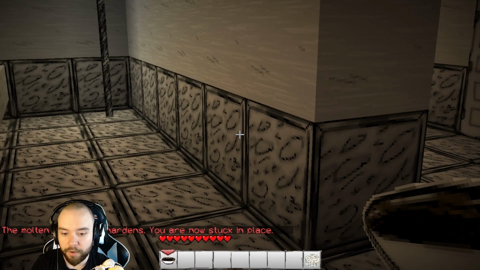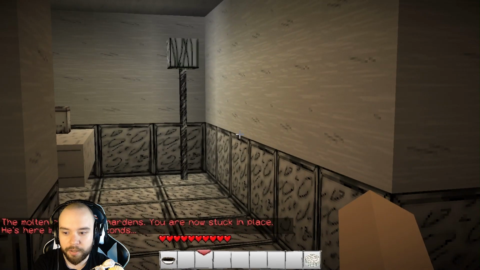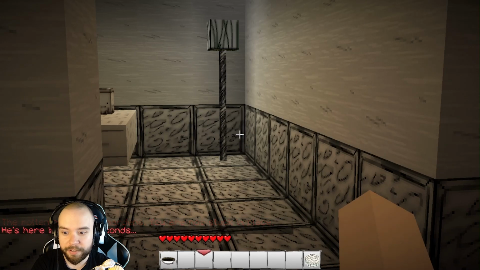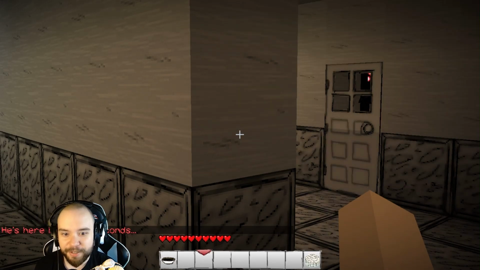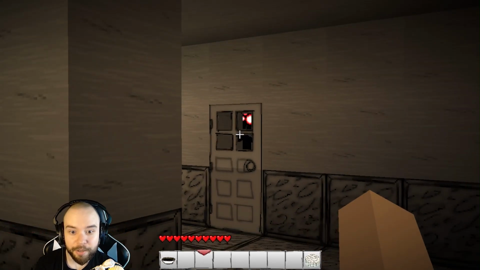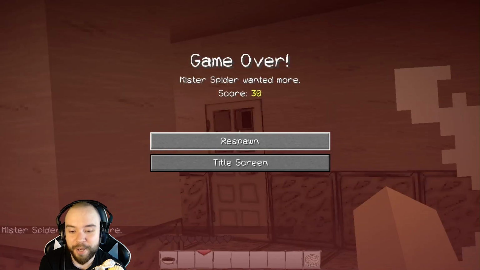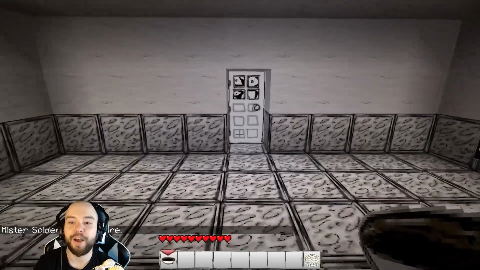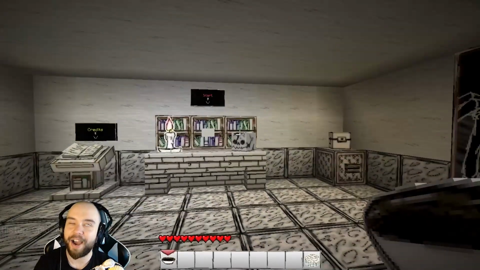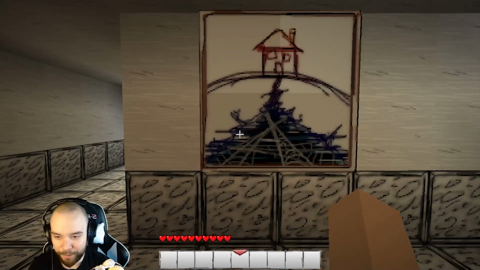The molten candle wax hardens. I am now stuck in place. Okay. Here and what's gonna happen? He's there. There he is. No. Mr. Spider wanted more. Oh wait. Oh, I think I've got it. I think I know what to do. Oh, I'm not gonna like this.